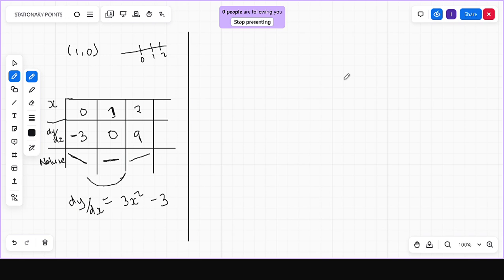Because it is from the top left, it goes downwards, then it tries to flatten, then it is curving upward again. So this kind of curve is like a basin, so this particular point is called a minimum point. You have determined the minimum point, the first point. The second point, or stationary point, was -1, 4. So again we come and determine this particular point.